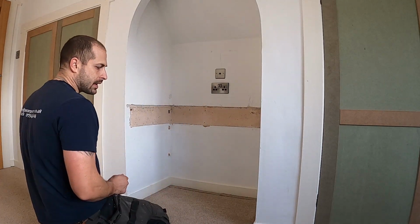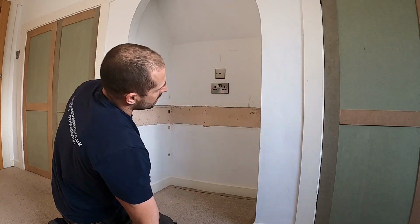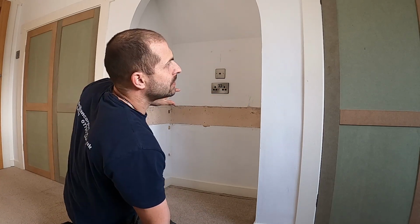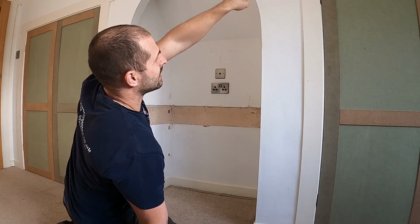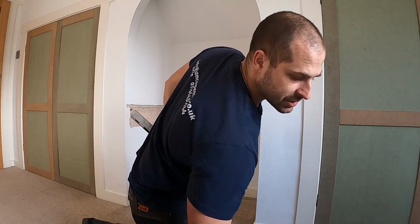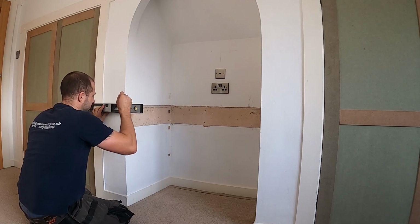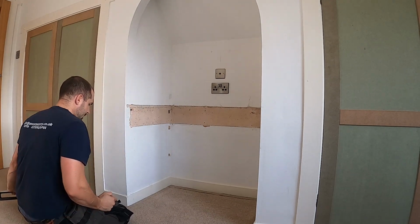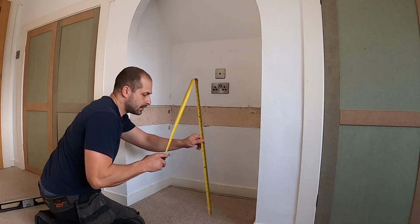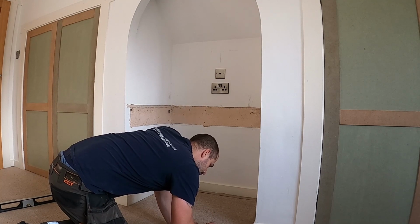The other thing we want to do, because the customer has requested to have the top of the unit in line with the panel here, is see if it's possible. I've done measurements the same, so when you look they run through, but obviously there could be some discrepancy in existing openings. Hopefully they're not too far out and we can make it work or make it look like they do run through. I'll just double check that. So let's see. Well, actually, it's quite good to be fair. So that's good. So the overall height is picked up.